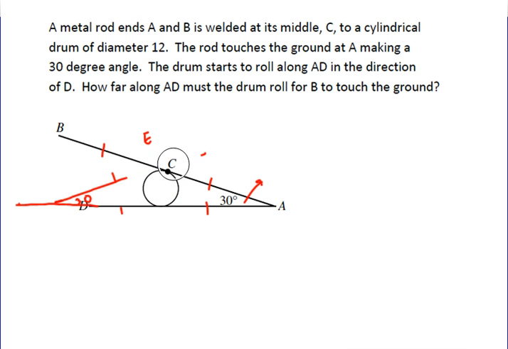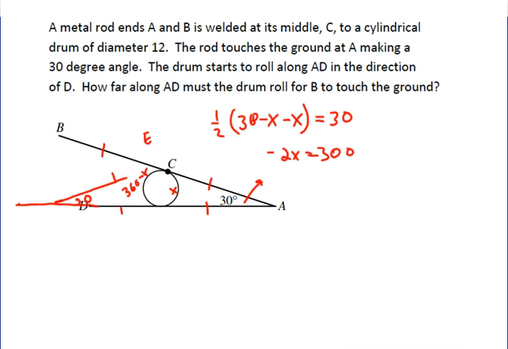And so I'm going to go ahead and erase some things here so we can see it. If we let this arc be x, then this arc would be 360 minus x. And so you would do 360 minus x, equals 30. If we solve that, my bad, you've got to multiply this times 1/2. That gets you negative 2x equals, we're going to multiply through by 2, so that gets us 60. Subtract 360 and you get negative 300, which means x equals 150.